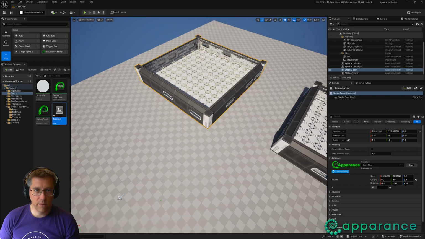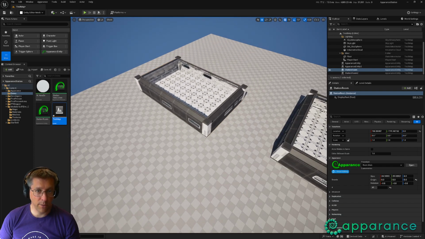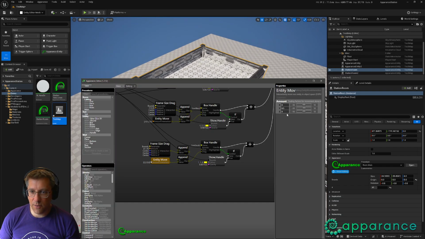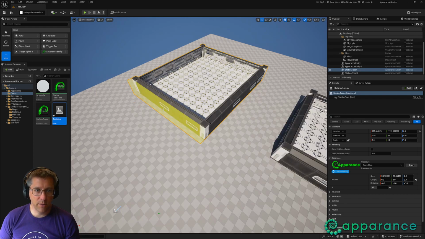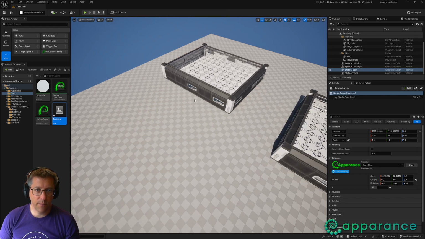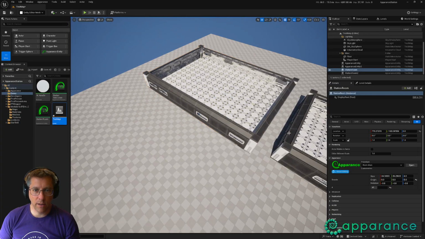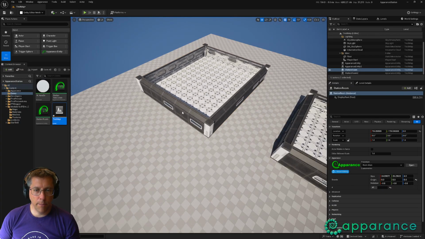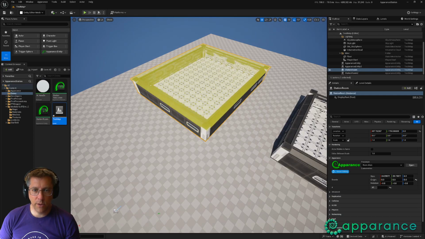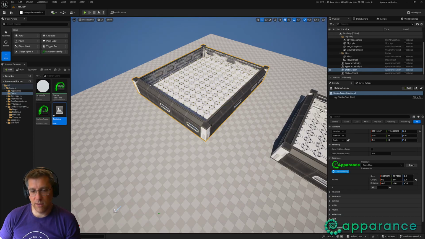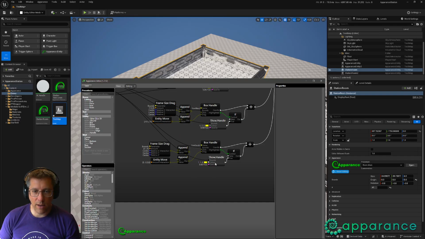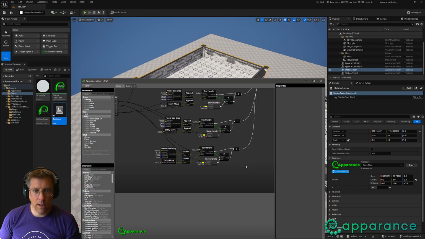Now the next question is, does it go the right way? No, it goes the wrong way. A lot of this stuff is trial and error. I'm sure it's the same with any form of programming or scripting. There we go. So that's now moving the right way, much like these ones do. I mean, that's part of the beauty of it being also interactive, is you can see immediately and try and iterate on your values and your setup and your logic.